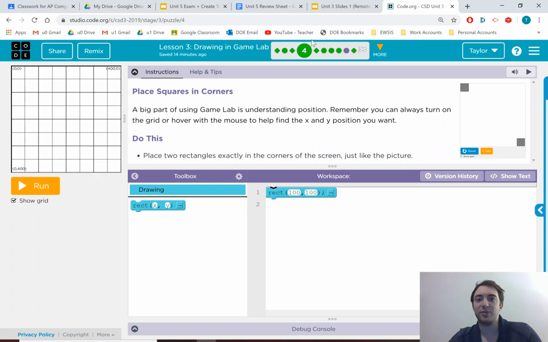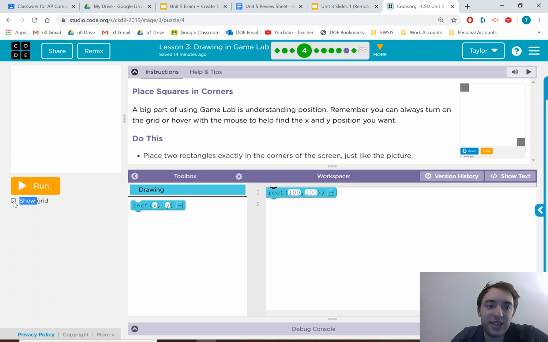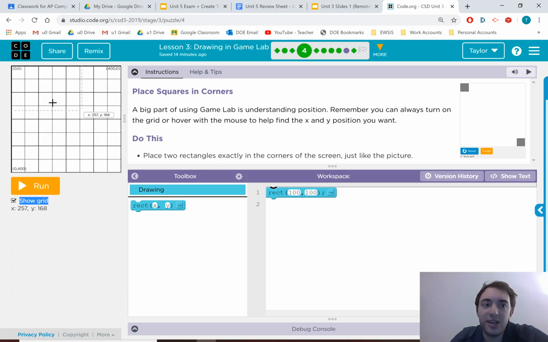For this one, clicking this grid, I keep doing it, so important. Here's the thing about Code Studio: it does not work like a normal grid. I don't think we've encountered this yet in this class. I hate it.